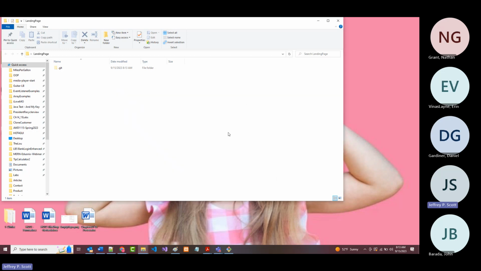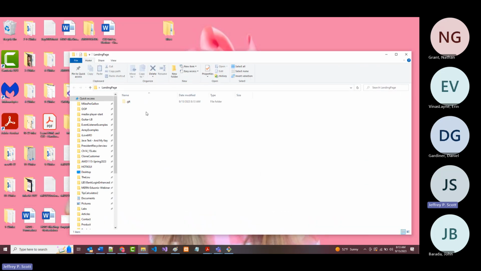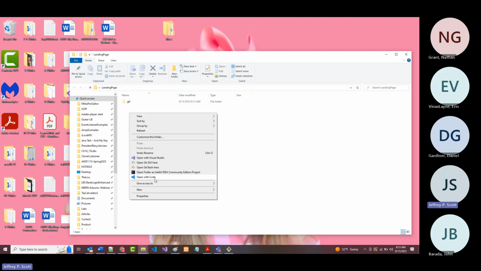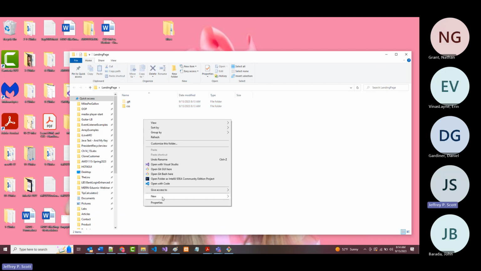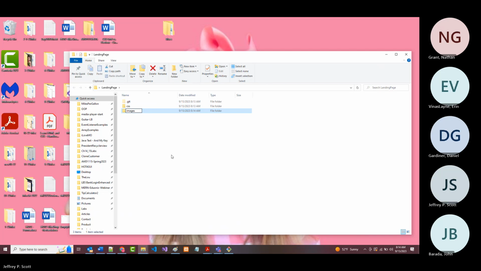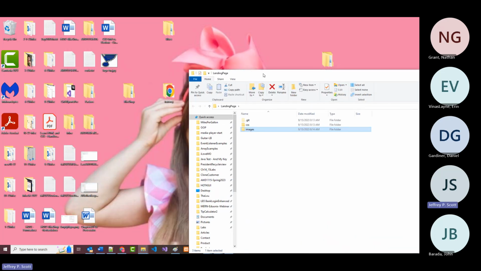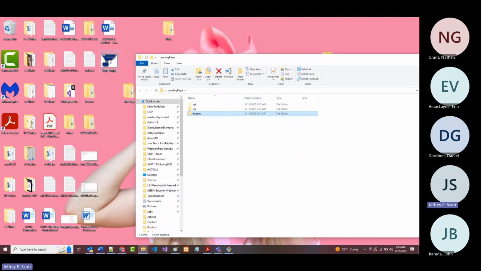Now, you know this already, that I can go in right now and open landing page inside of Visual Studio Code and add a couple folders and add some other stuff, or I can do it from right here. So in other words, I can be right here and I can right mouse click and choose new folder and type in CSS. And then I can do it again, choose new folder and type in images. All right. So I now have two folders in there. They're both empty. There's that logo file that I just copied over to you guys. I'm going to right mouse click and drag it into my images folder and say copy it here. So in images now, I've got that logo. Okay. So that's what's in there right now. And that should be good enough for now.